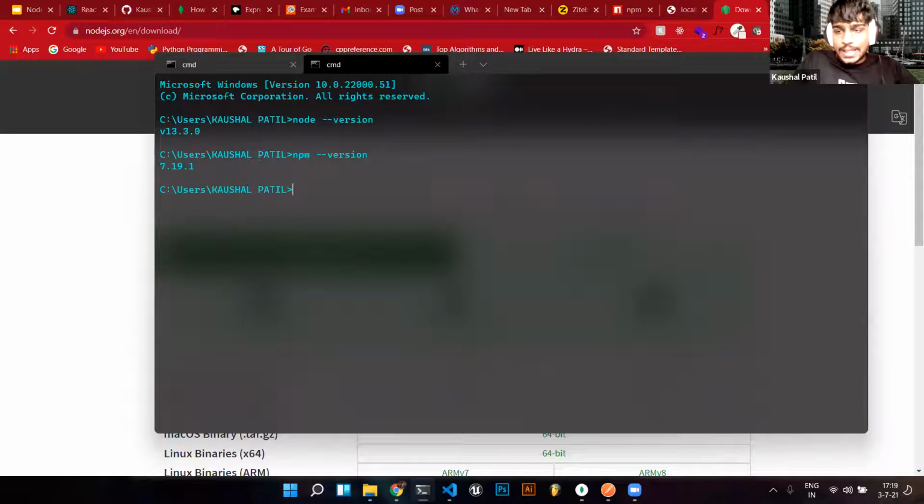Yeah, and to show you how Node works, I can just open node and it opens up a Node interpreter just like Python, and I can just do console.log, and this prints hello world. So now you know how to print hello world using Node.js.